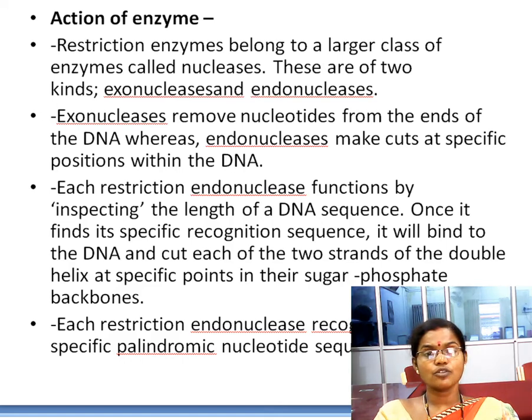Once again, a 2 marks question will be there: name the 2 types of nucleases present in the REN, that is exonuclease and endonuclease. Define exonuclease, that is 1 mark: it removes nucleotides from the ends of the DNA. If you are asked to define endonuclease for 1 mark, it cuts the DNA at the specific site.